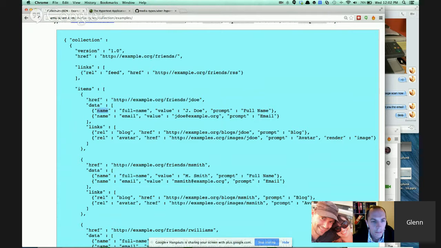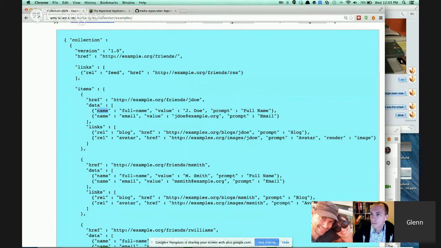What I can do, which is somewhat of a hack, which is one thing that I suggested, is I could have keys with dots in them, like contact.friend1, contact.friend2. That's one way you could do it. It's a bit of a hack. Another thing you can do, which people actually have done, is these collections can be heterogeneous. So I could actually have friends and their contacts mixed into the same collection that got returned, and I can use links between them. I can basically use links to refer to things within the collection. So that's another thing. But at the end of the day, I think if you've got simple kinds of data that you're passing back and forth, collection JSON is great.